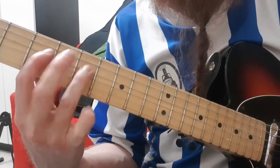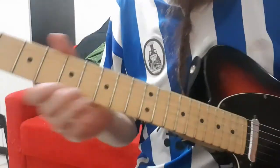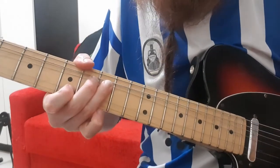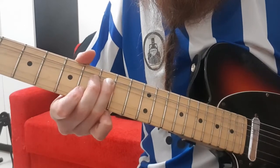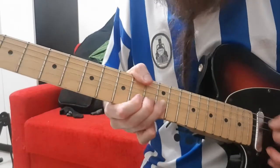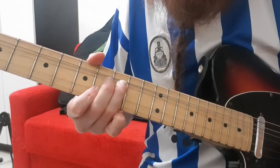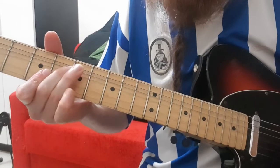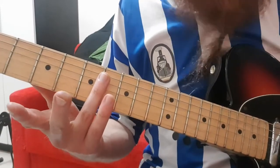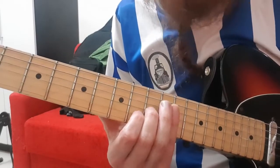Here you can do a pull-off, right? So far we have, right, once again, that same lick with the harmonics, which we have already played here, but we're gonna play it right here.